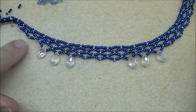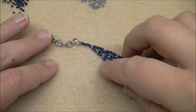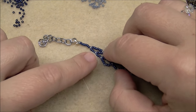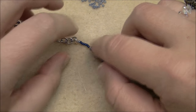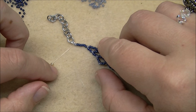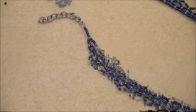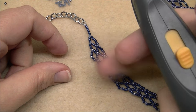Once you've added all the loops for this row you should be exiting out of the last B. Work your way up with the needle, go through the wire protector, then pull the stop bead off the short thread and tie the threads together. Get rid of the short tail — I've tied off the thread and taken my short tail and woven it back down through the piece.